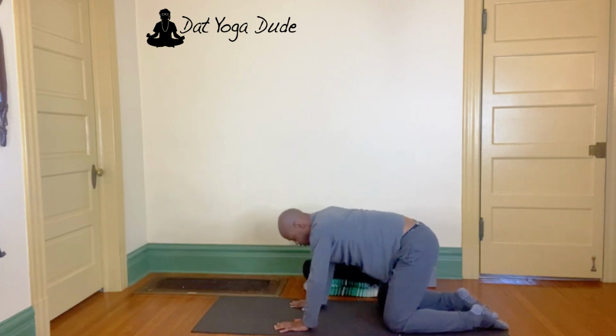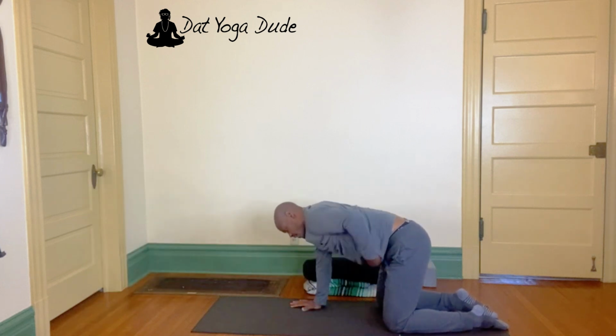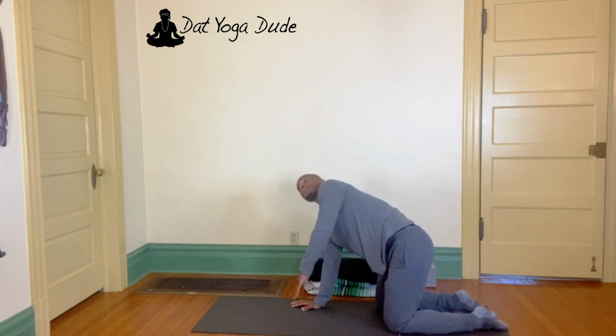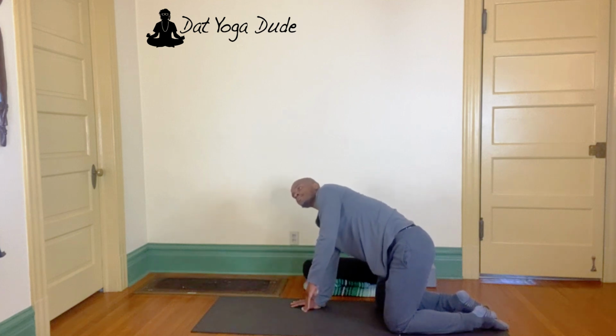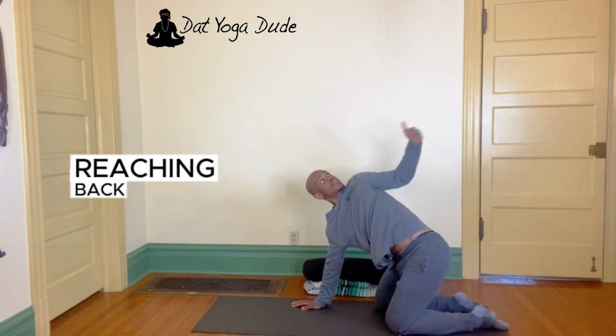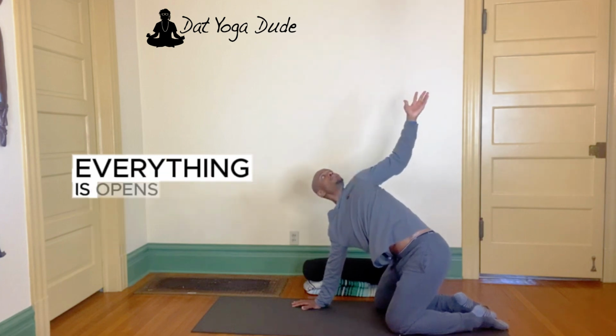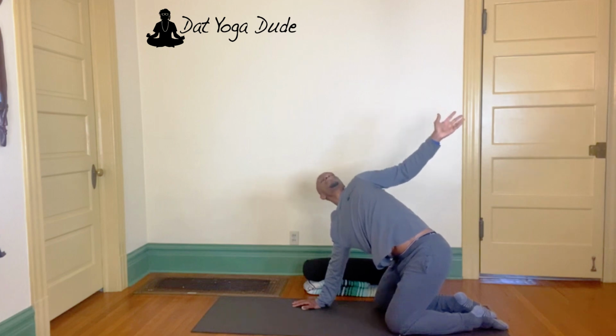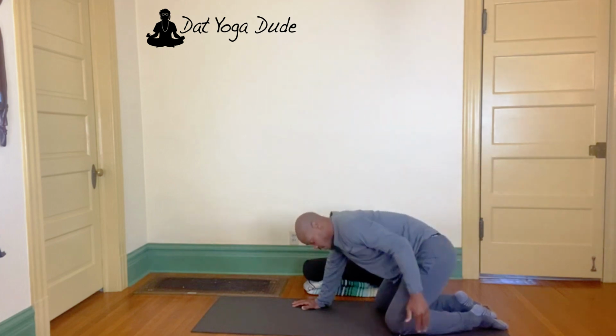Good. I'm gonna press that right shoulder, stick right hand into the ground. Adjust myself. Take the left hand, and I'm gonna wave it. So right hand presses the ground, left hand comes up. Reaching back. See how my chest opens up, everything just opens up here. I can even lean back. Oh, feels good. That's okay for your shoulders. And then sweep it down.